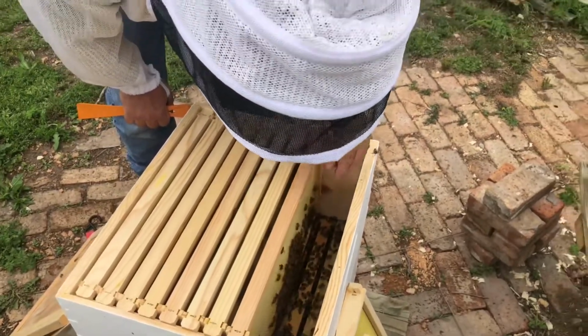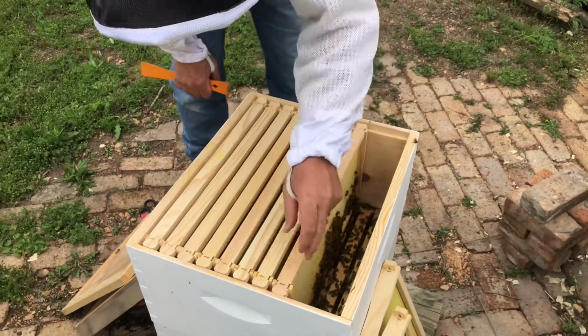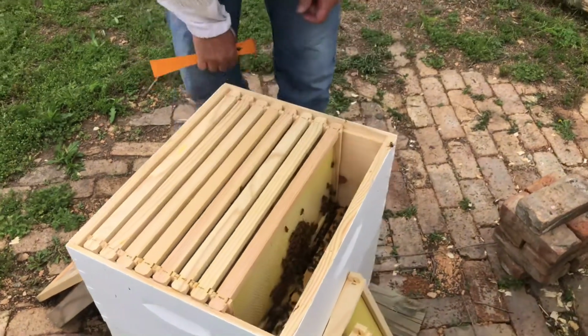There's a bee on me. It's all right. Coming for my face. He's not coming for your face.